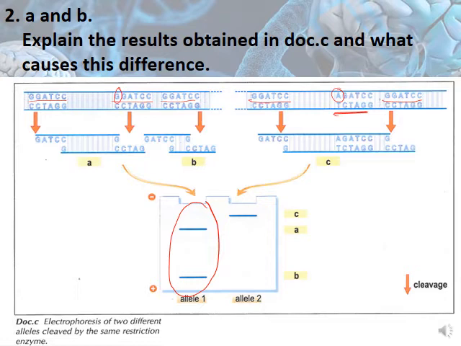Here the one is called C. It's near the negative pole, meaning that it's the heaviest one, and we will talk about this in the coming slides. Here we have A, B, and C. So band A, this is called a band. From now on, we call it a band in the gel electrophoresis or in the zymogram. This is called a band.